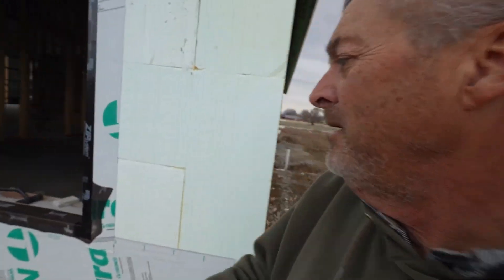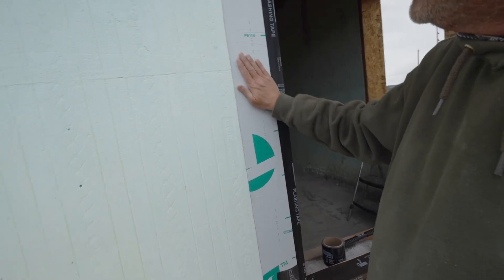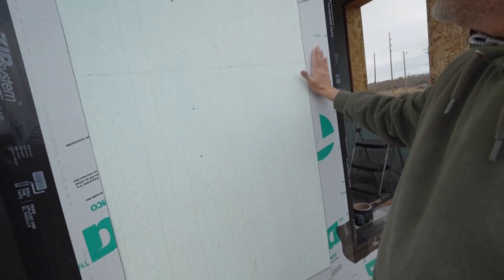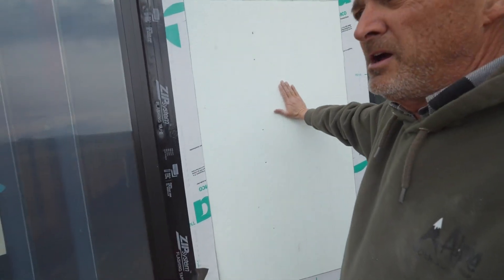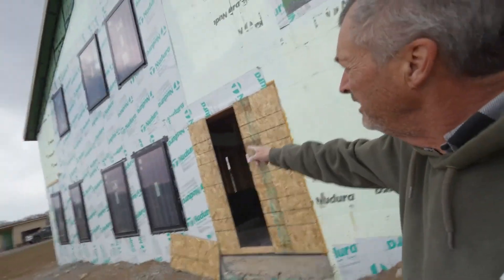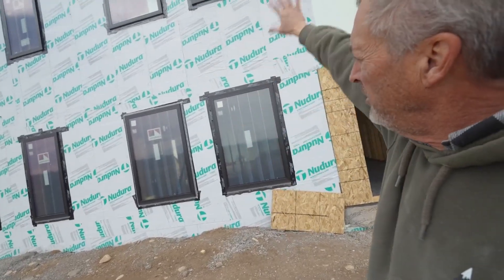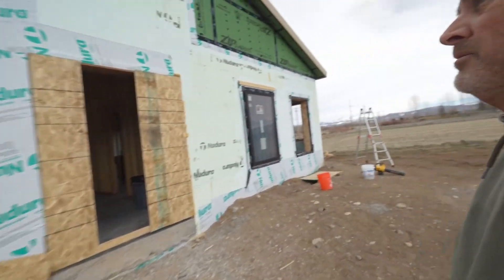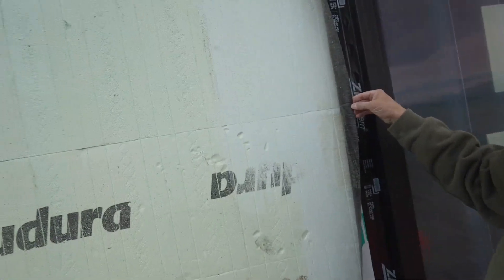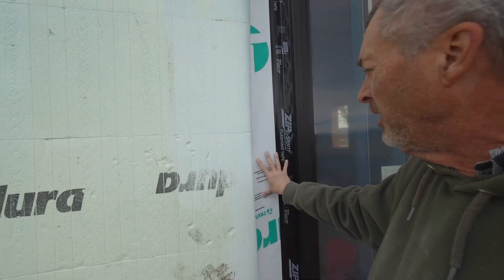I screw this piece down. I made the buck tall enough to have an inch-and-a-half bottom piece as part of the structure. Then we're putting six inches of the Nodura product against the wood and against the foam so we can come back later when it warms up and fill the void with another piece. We'll finish this by making it 100% waterproof on this window wall. We've done that down below because we had to in order to get the upper windows installed, and we've put a film of Nodura on the entire face. Because it's been so cold, I've been trying to put just a little bit on there — if it doesn't stick, it's not a big deal. We'll put another piece over it and it'll still make the waterproof barrier work.